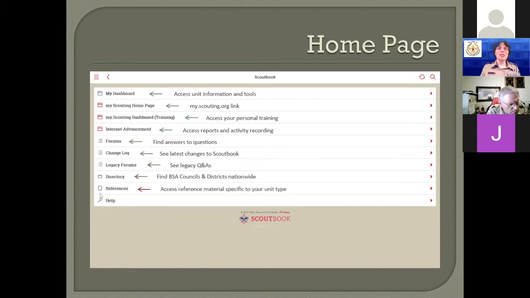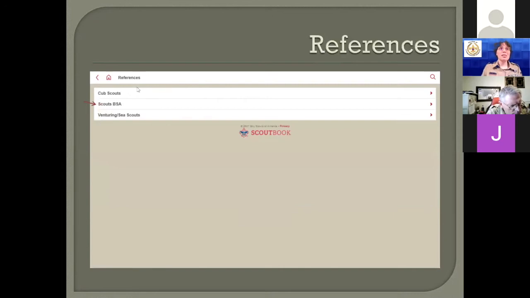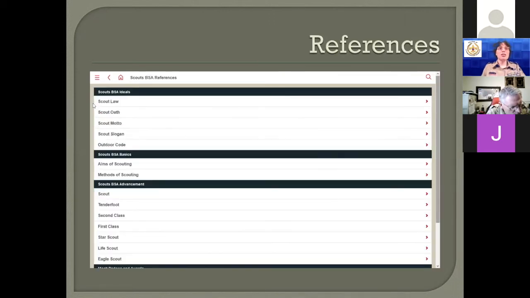This is references. This can be beneficial for quick access. You have Cub Scouts, Scouts BSA, or Venturing and Sea Scouts. We'll select the Scouts here, and it'll show you the law, oath, motto, slogan. If you can't remember the outdoor code, you can look it up here really quick.